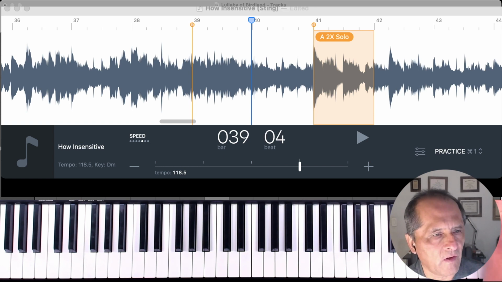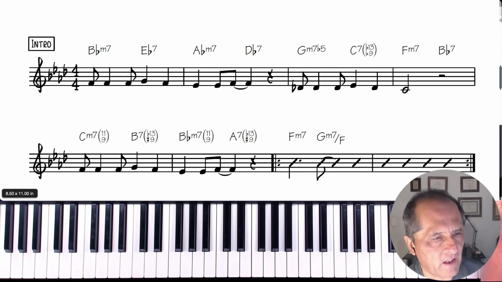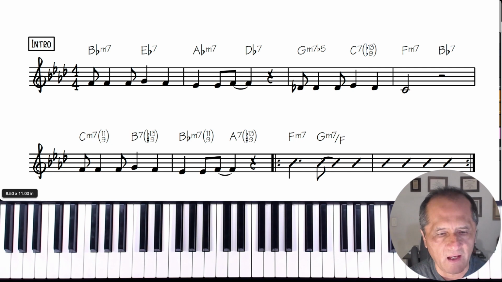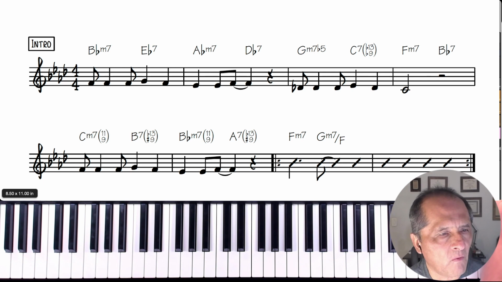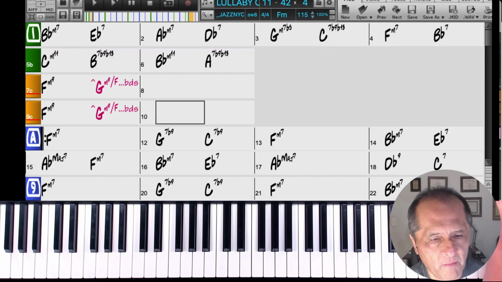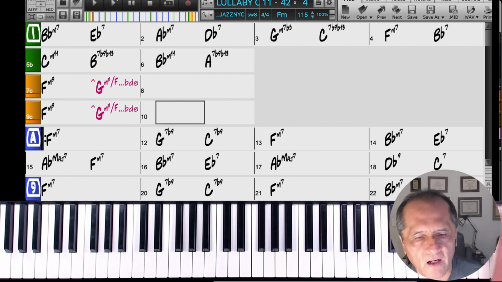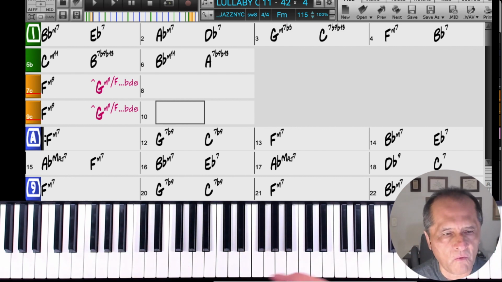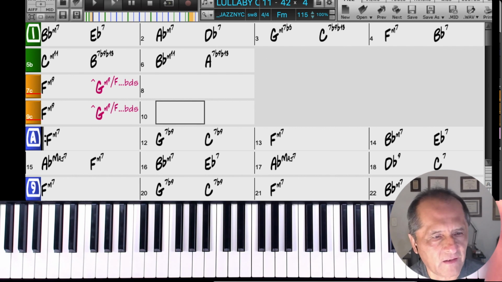Lullaby of Birdland. I don't need CAPO anymore, but how about if I want to work with a loop and performance generator program? My favorite one, Band in a Box, the latest one, is amazing. So I created another overlay for Band in a Box. Boom, it is here, and now let's say I want to work with some students. We're going to work with the introduction. We're still not tight. And I'm just going to generate, and it's going to generate all the accompaniment.